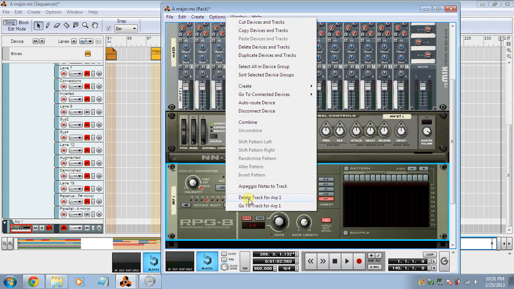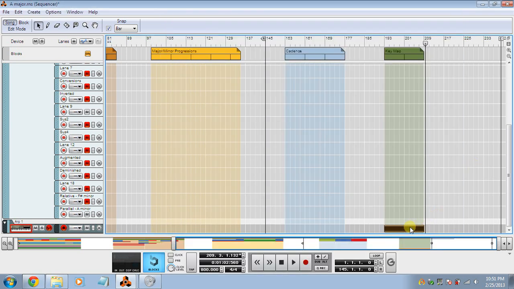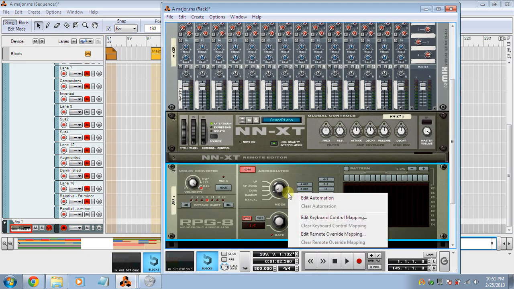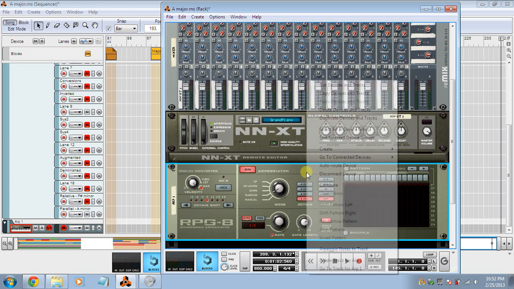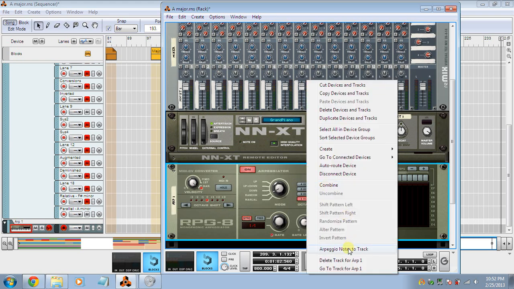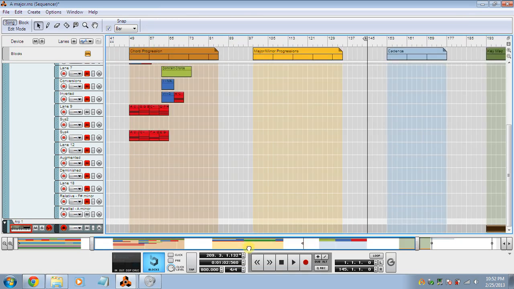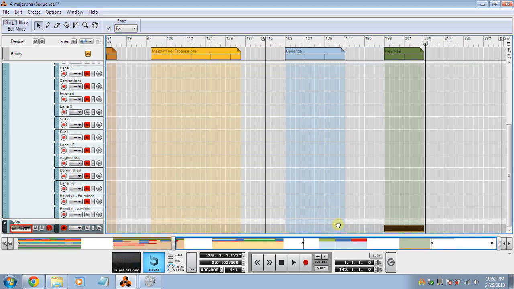But what we can do is arpeggiate the notes onto the track, and then we can go in and edit them out, which ones we like, which ones we don't like, anything like that. Why isn't it working? Okay, well, either way, that's what we can do.